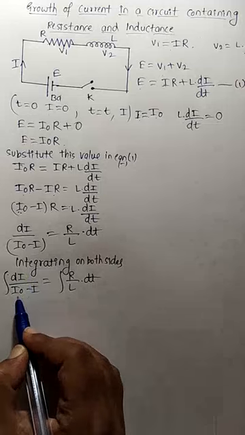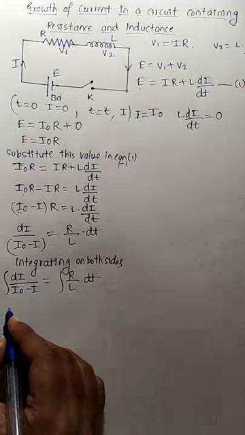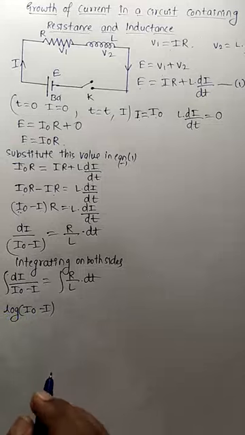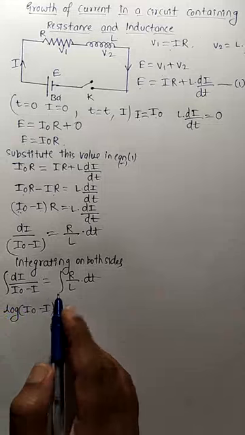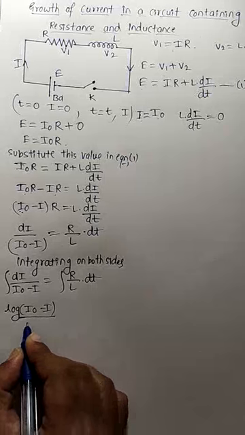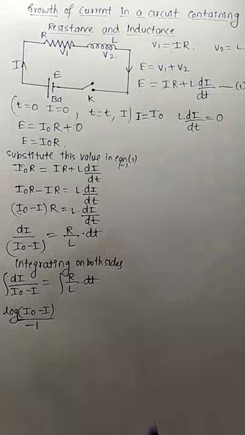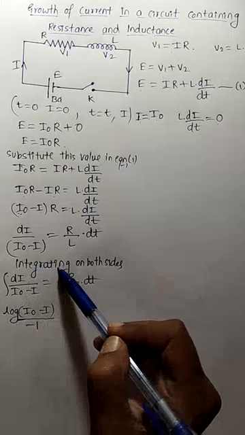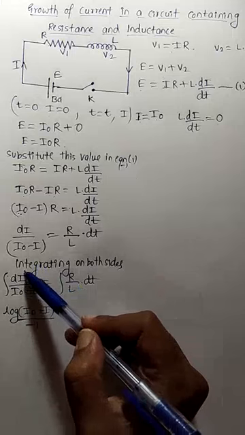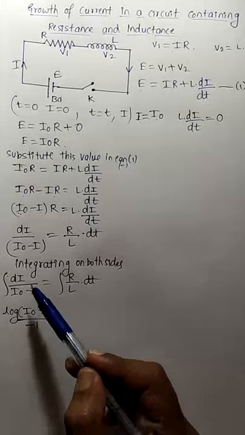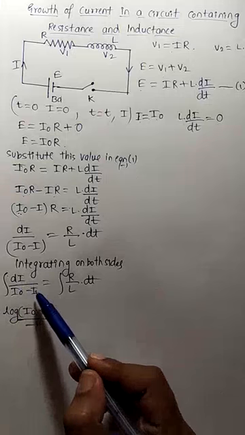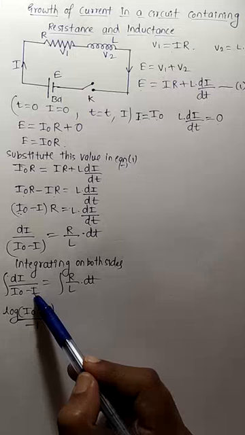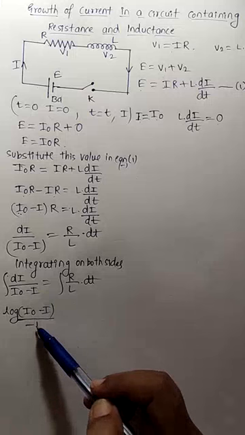As we know, the integration of 1 divided by x is log x. In the same way, 1 divided by I naught minus I, with respect to I, the integration is log of I naught minus I. But as a minus I is there here, by the chain rule minus 1 will be there. It is like 1 by x into dx, dx by x, whose integration is log x. In the same way, this integration will be log, but as two terms are there, I naught minus I, and we are integrating with respect to I, minus I gives again minus 1 divided.